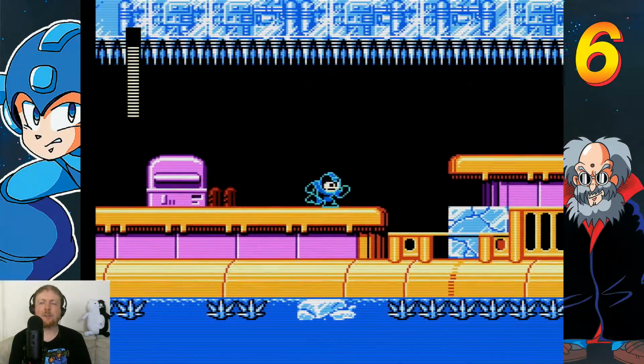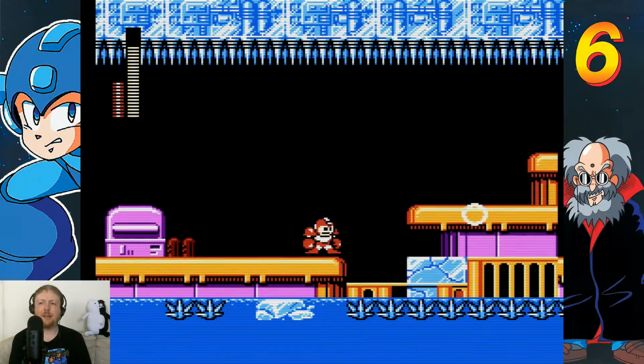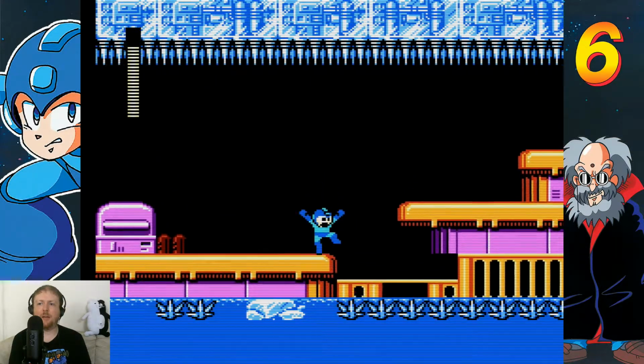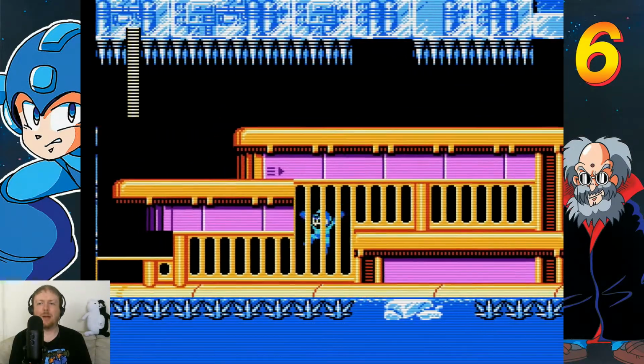Alright, so here we're going to switch to the power adapter. We're actually going to want to go in this area, since it contains some useful items. You just want to sort of wait for this to reset first, and then run down there. If I haven't taught you patience yet, when it comes to Mega Man, it's what this game's all about. It's being patient.